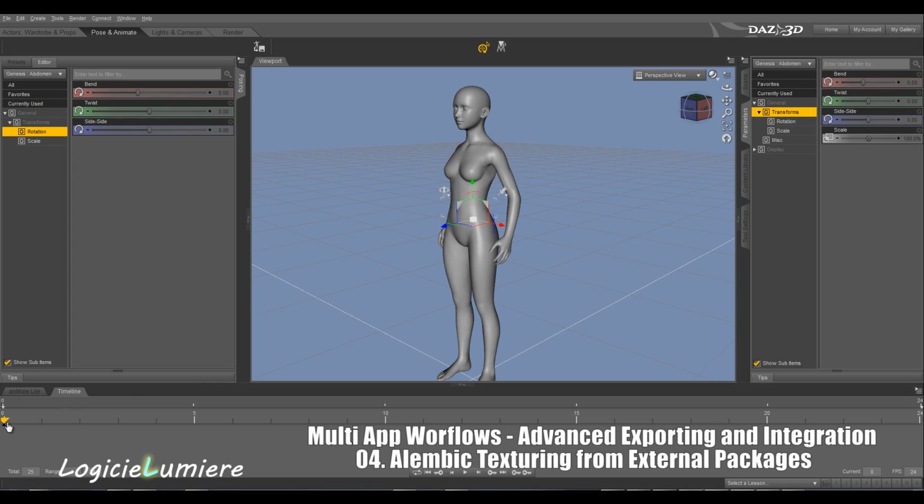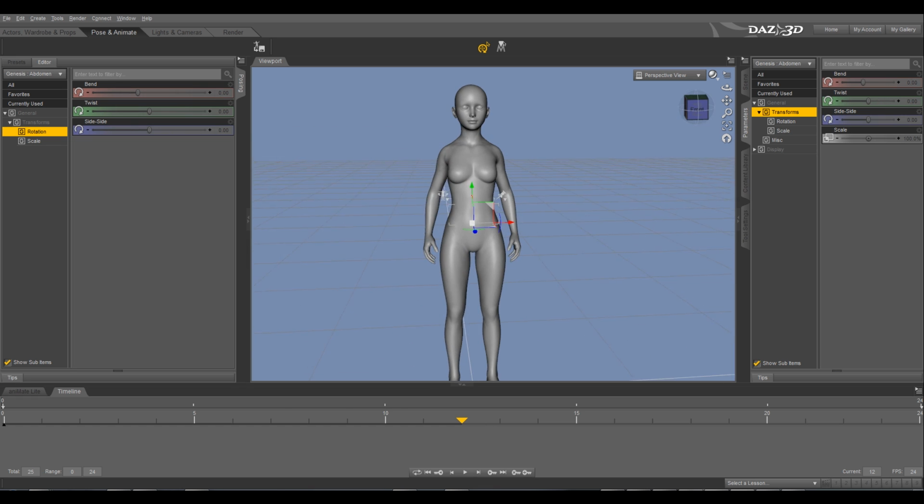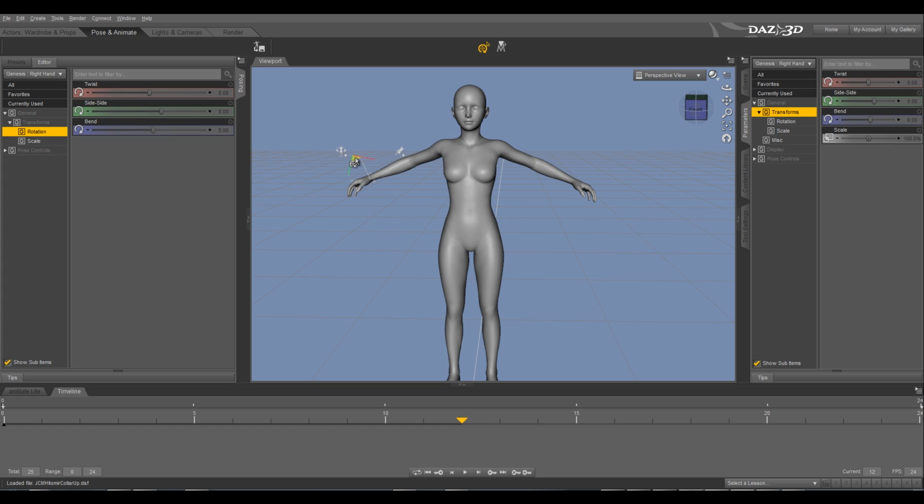So if we go to, say, frame 12 or so here, we can go ahead and animate her hand up just by moving it a little bit, so it's not too difficult to animate in here. We'll just have her flap her arms a little bit. We're just trying to create a little bit of animation here. We'll go ahead and hit the plus sign, create a key there, and now we've got a little bit of animation. By the plus sign, I mean there's this little key button down here with a plus on it, and that'll create a key of the whole entire animation there.